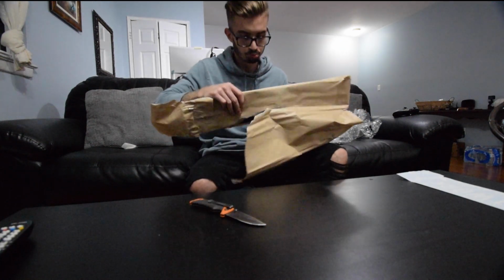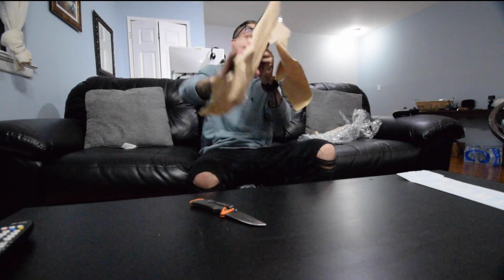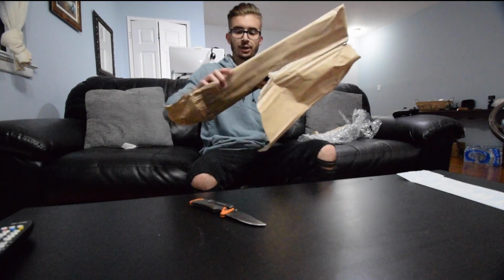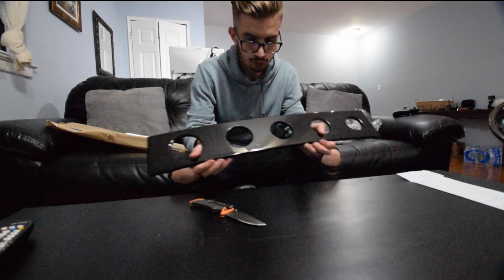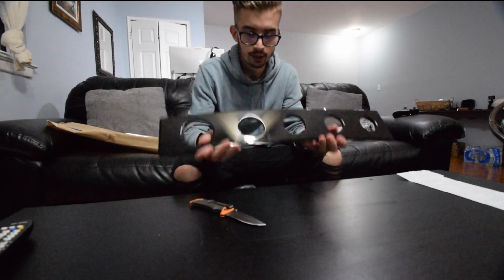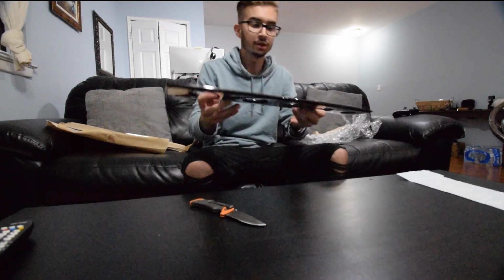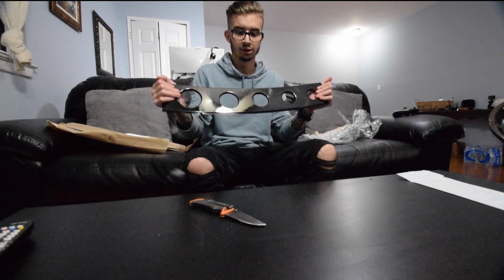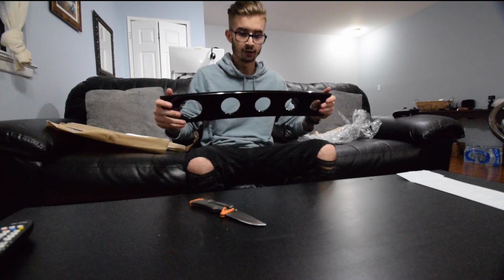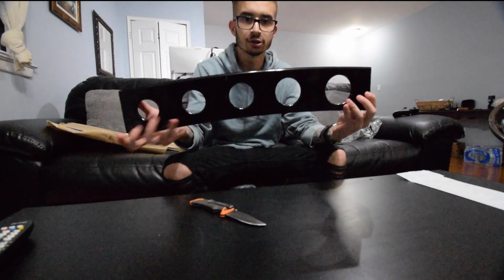It's actually really nice. Very well built. Well, enough of that. This is what we got. Artwork Bodyshop just released these window vents for the TL, the 04 to 08. They look really good. But yeah, no, definitely solid. Can't bend it. Actually very impressed by these. But this is their new product.